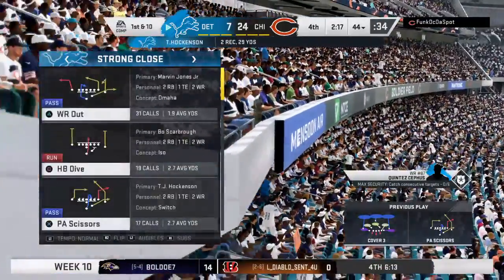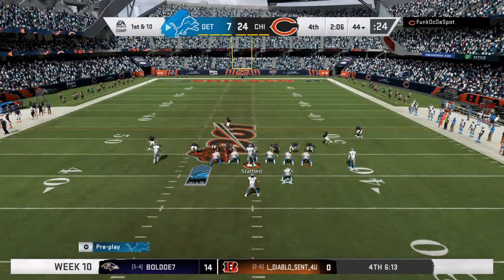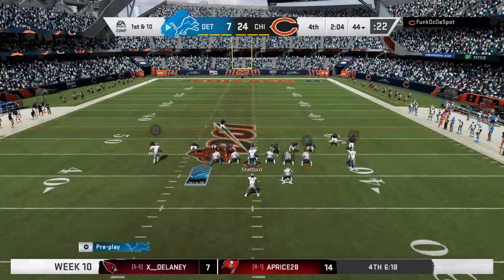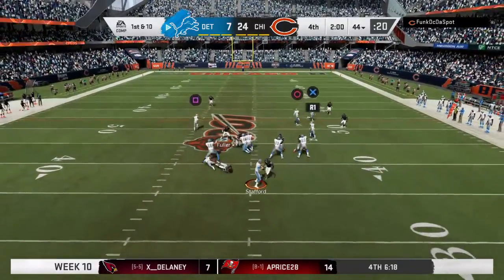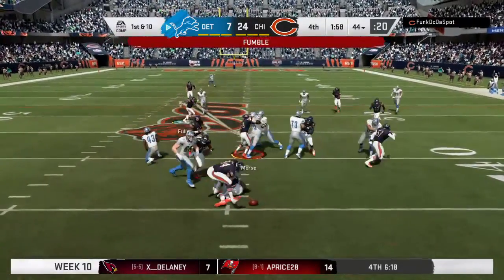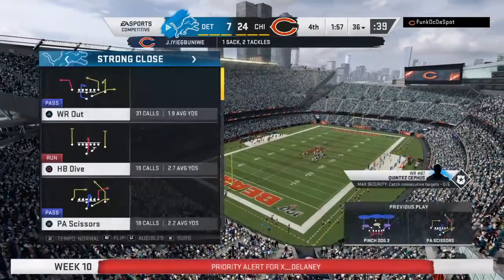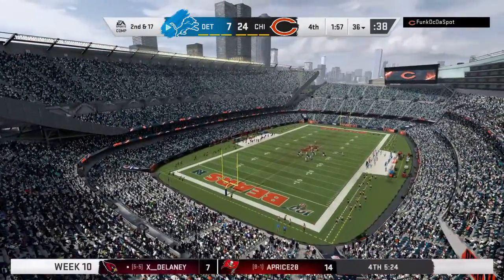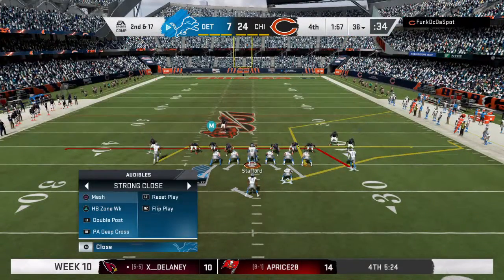And there's a completion to the tight end. And look at the size of these players nowadays. At that spot, 6'4", 6'5", and up. A lot of guys used to be basketball players, somehow came back to football. That's really... Oh, a hit. He lost the football. Stafford puts it on the ground. But fortunately, he's able to recover his own fumble, and that could have been trouble. So the Lions in possession of the football as we welcome you back.